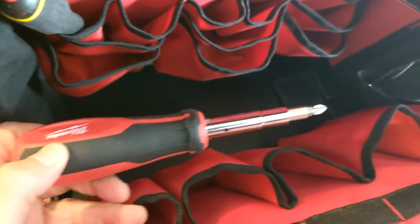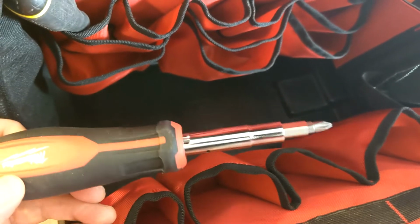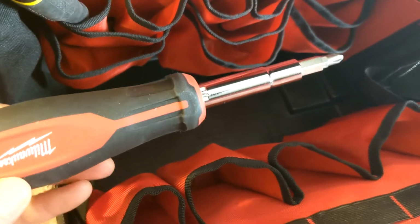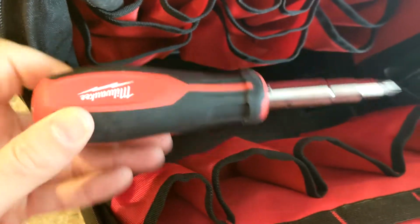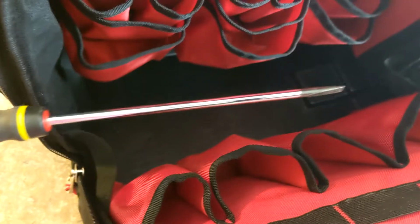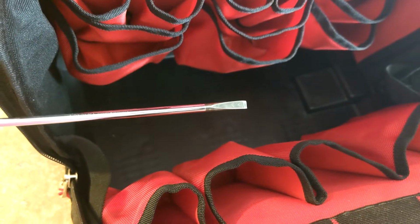Milwaukee 11-in-1 screwdriver. Comes with a number of different bits, as well as it handles a few different size sockets. This might be a bit redundant. I don't know if I'm going to keep this in here long term. And a long straight bit screwdriver.